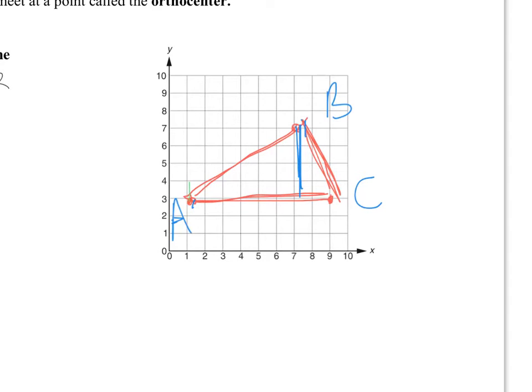So again, up 1 over 2, and I'm going to continue to do that until I get to a point that's either on BC, or at least on the other side. And now I can draw my line going through there, and I'm going to have another perpendicular segment.